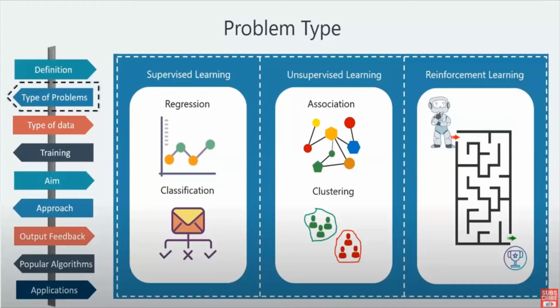In reinforcement learning, the data depends on the action taken by the agent. These actions are then recorded in the form of matrices so that they can serve as a memory to the agent. So basically, as the agent explores the environment, it will collect data which is then used to get the output. So guys, in reinforcement learning, there are no predefined data sets given to the machine. The agent does all the work from scratch.